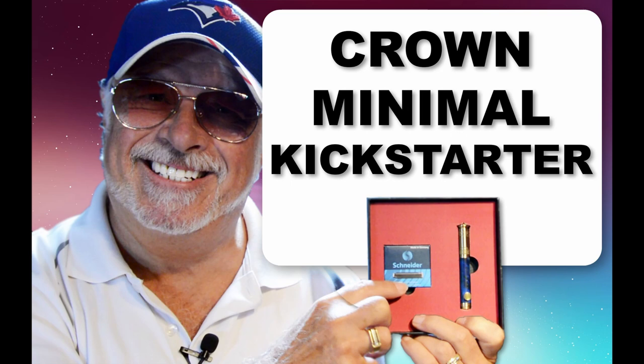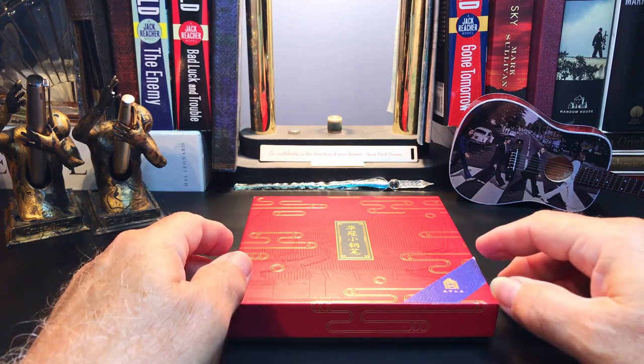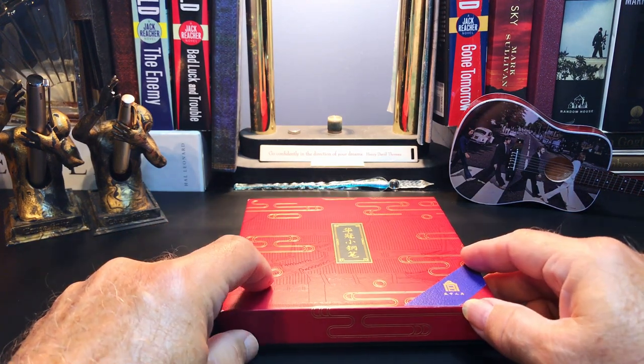So let's see whether this little brass pocket pen and piece of fascinating Chinese culture is worth getting on the Kickstarter campaign right now. What I'd like to do today is go over the parts and features of this pen, show some size comparisons, some measurements, and then provide a writing sample. After the writing sample, please stay tuned as I will talk about what I like and what I don't like so much about this fountain pen.